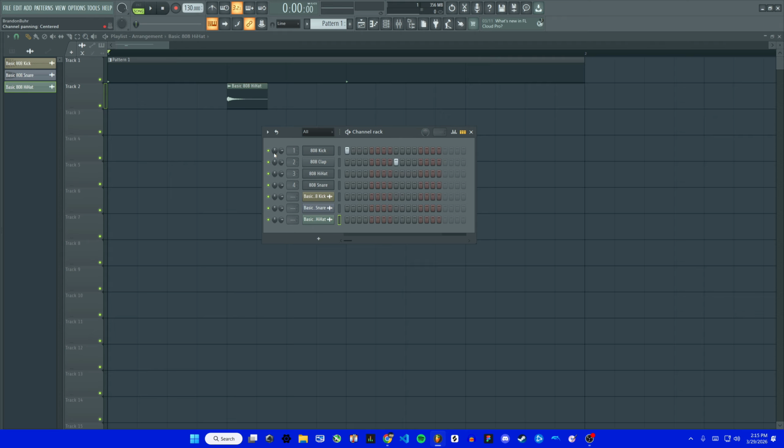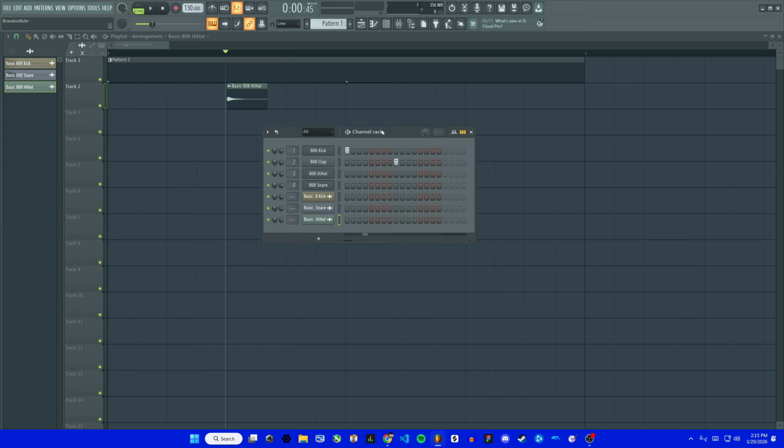And we have panning. Right now, this is centered. If we want it to be left, same thing as volume. Let's click and hold and drag down to go to left. Bring it up, and that puts it on the right. If we want to disable a channel, we could just hit that green button right there. So now our kick will be disabled. If we play this, you can hear there's no kick coming through at all. So that disables it.